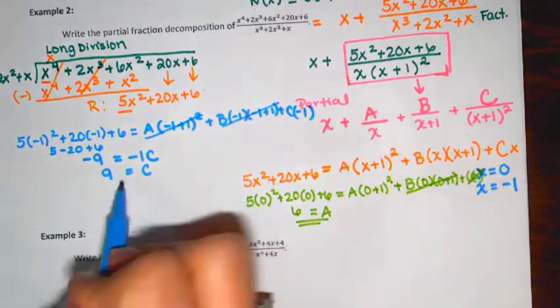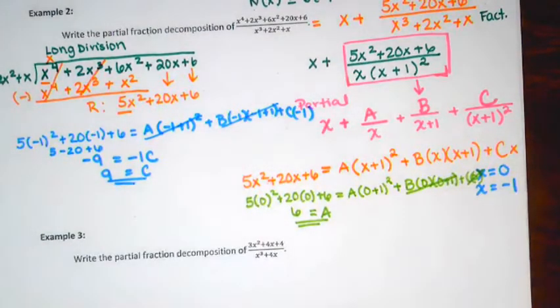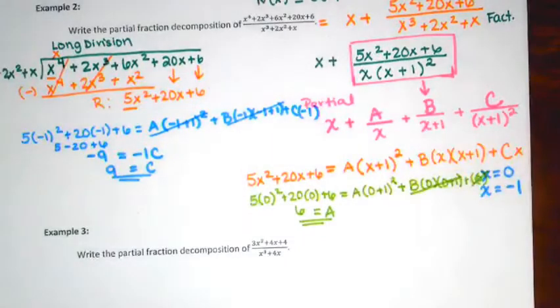Now we have A and we have C, but we're missing B. We don't know what B is at all, but we do know what A and C are. So I can plug A and C in. Thinking about graphs, I can pick any value for X and solve for a letter. Does it really matter what value I pick for X to solve for B if I know A and C? No. So it doesn't matter which one. Give me an easy number for X.